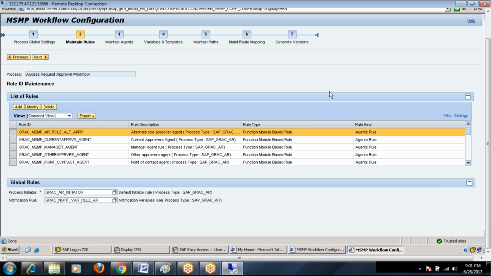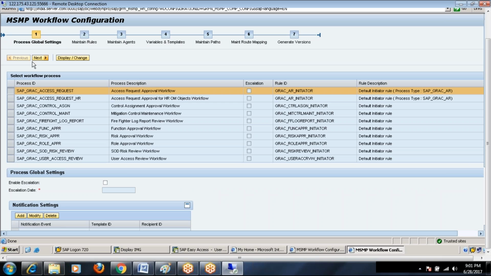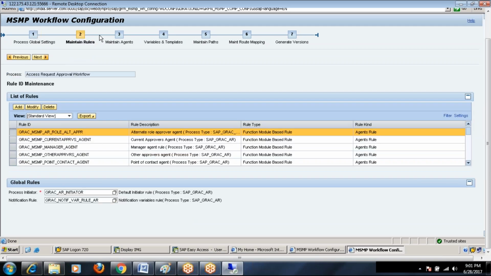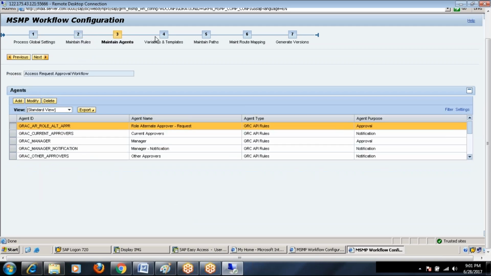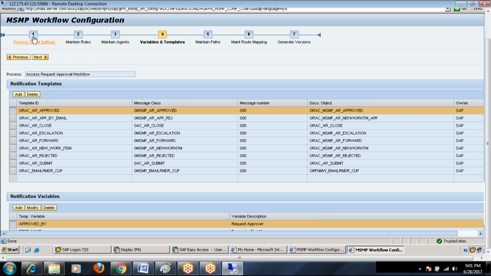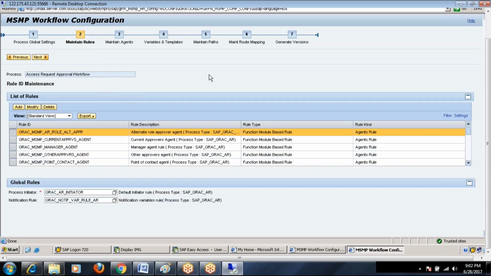We are selecting only in the first step, this rule set, this workflow. The remaining steps will be under this workflow. We are defining all of them: what will be the rules under this workflow, what will be the agents under this workflow, what will be the variables under this workflow. So only the first step will decide that. Okay, so in the first step we have to decide, and inside it everything else will come. Yes.